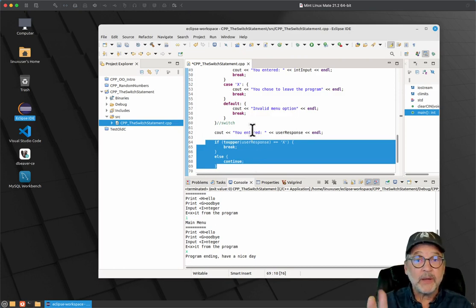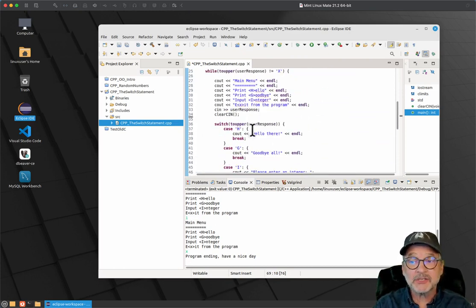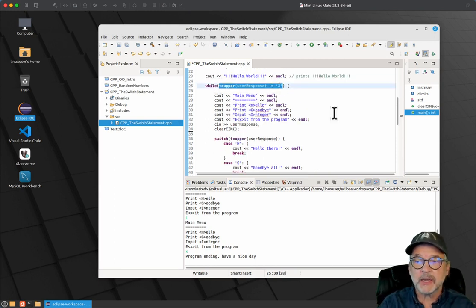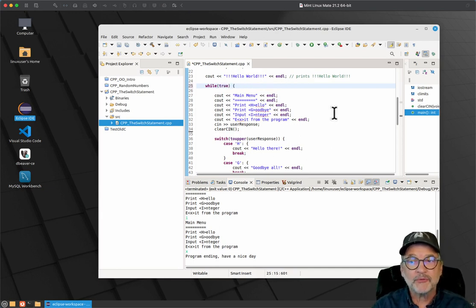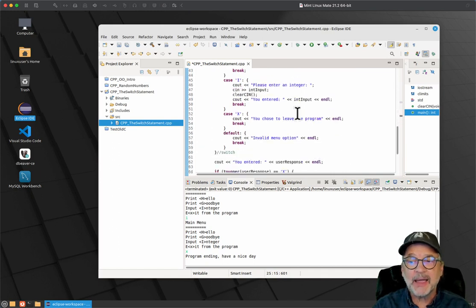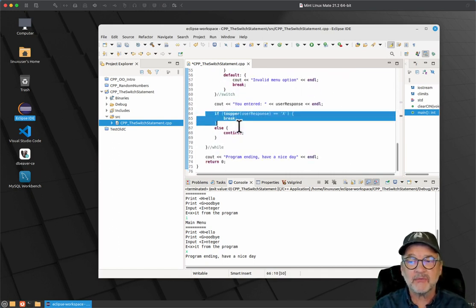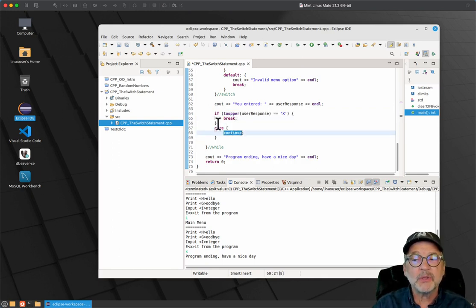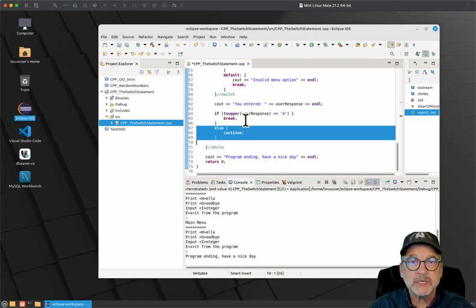Now, when might this be necessary? Well, I actually like to code these while loops this way. Instead of saying while condition, I will just say while true. And while true means it will run forever. So if I say while true, I absolutely have to have some kind of a condition here inside of my while loop to leave the loop with a break or with a continue. And really, in this case, I don't even need this else. However, it's always good to have an else to complete your logic.